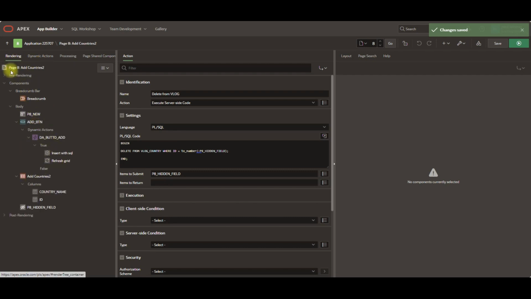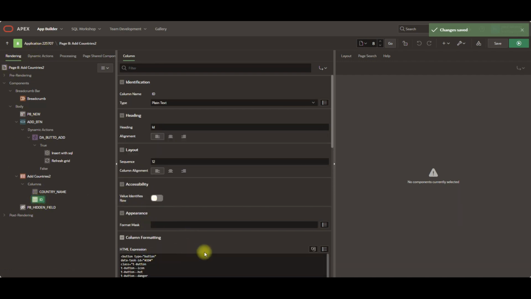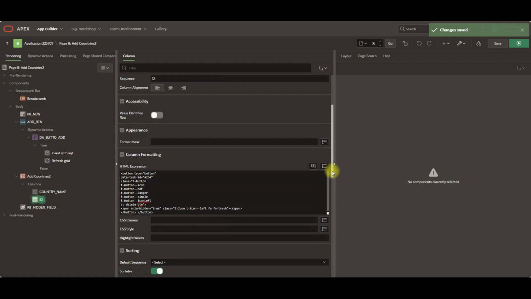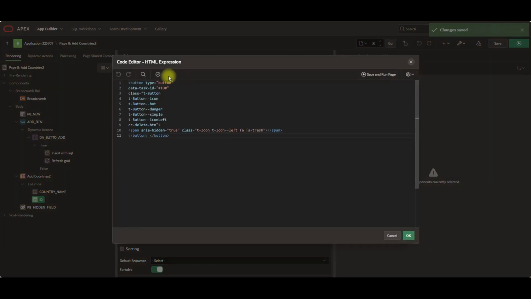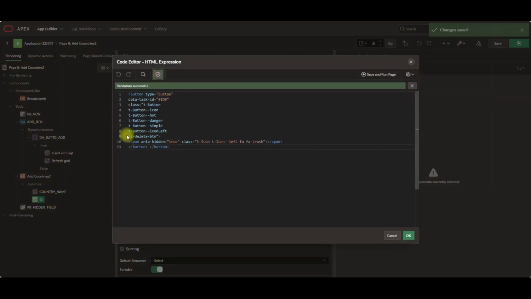But what are you going to do? First of all, let's go to the rendering, make sure that we're passing the correct name. And I believe we are. Everything seems to be correct.